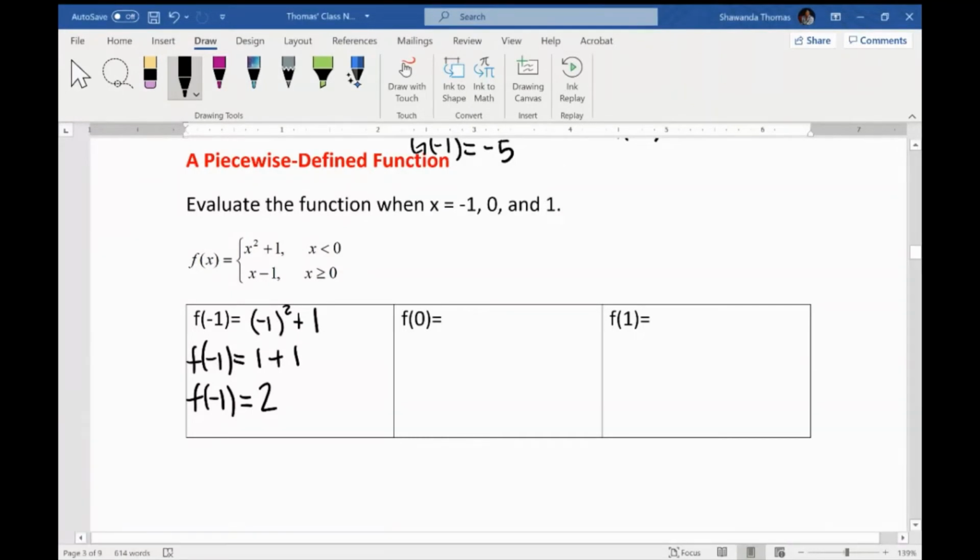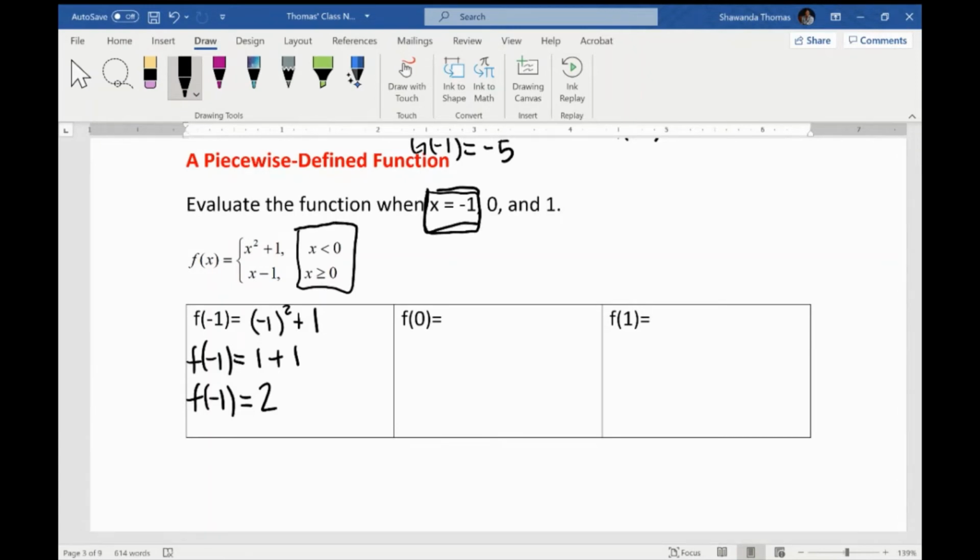Okay, because this first case, x was -1, right? Yes, ma'am. All right. Let's look at it. We only have two scenarios in this problem: when x is less than 0 or when x is greater than or equal to 0. Which criteria does it satisfy? Is -1 less than 0 or is it greater than or equal to 0? It'll be less than 0. Right, so that's why we're only going to plug into the first piece.